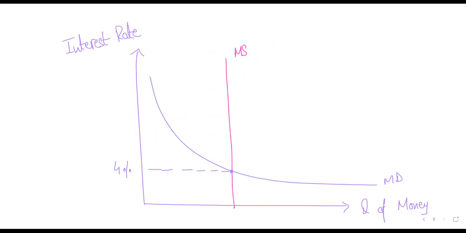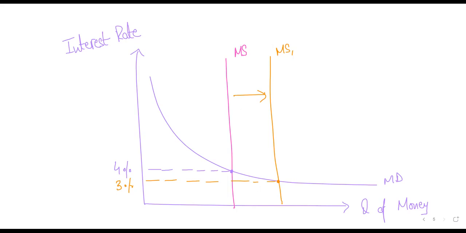Now, think about this. The first thing that you need to understand is this inverse relationship between money supply and interest rates. So the higher the money supply, think about this. When the money supply increases, it will shift to the right. Let me choose a different color. So when money supply increases, it will shift rightwards like this. And what will that do? So with an increase in money supply, your interest rate decreases. So you move from a higher rate of interest to a lower rate of interest. So you can see for yourself that when the money supply of a country increases, your interest rates drop down to a lower level. Okay, this we know.